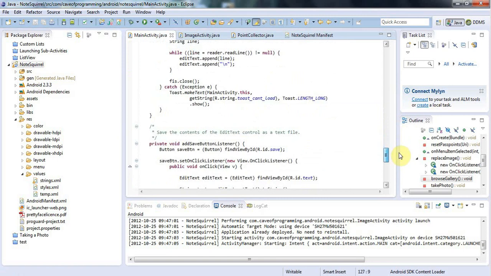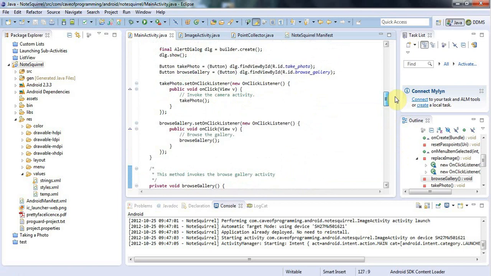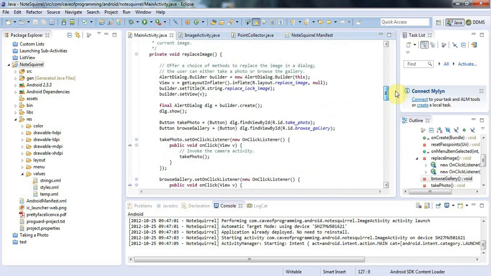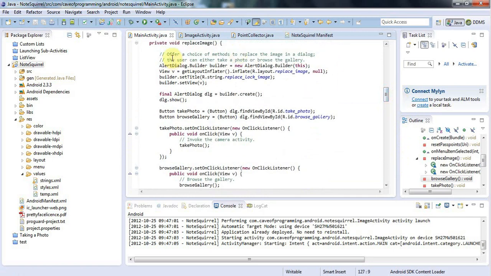One thing I didn't cover in a previous tutorial was how you can have a custom dialog with, for example, 2 buttons in it. That's actually pretty simple. Here's my replace image dialog, and you use getLayoutInflater().inflate, and here is an XML layout with my 2 buttons in it. I've just done builder.setView on the return value of getLayoutInflater().inflate, passing it the ID of that XML, and that allows you to create custom dialogs. So there's nothing massively new there, and I figured it didn't really justify a whole tutorial in itself.